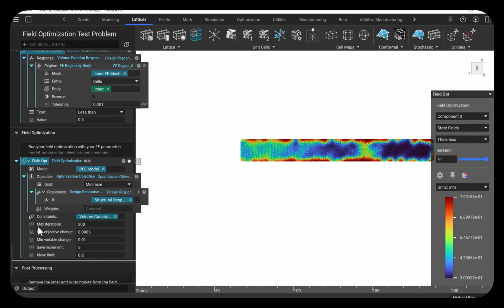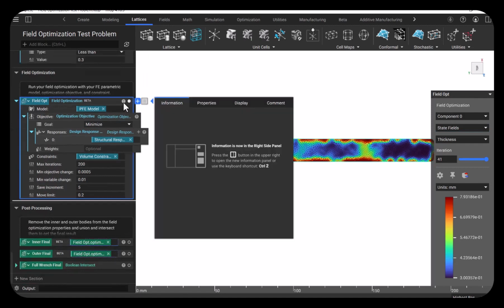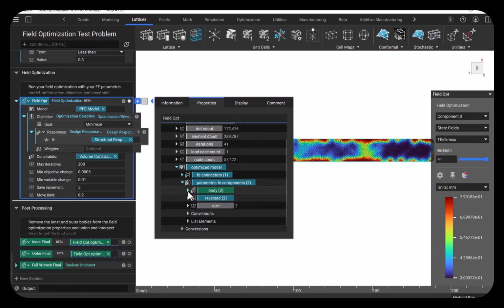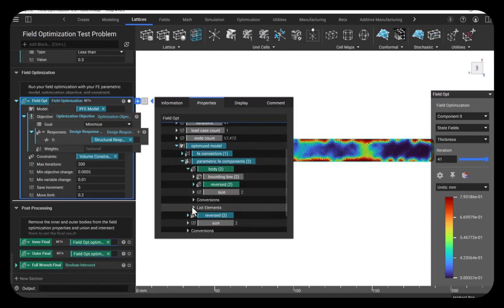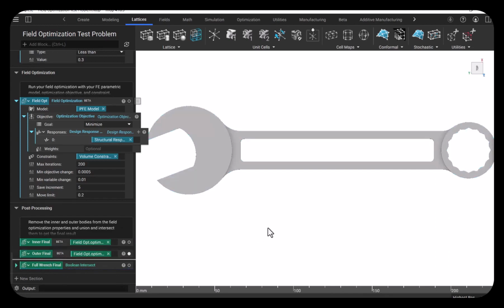Finally, to post-process our result, we are going to use the property chips located inside of our field optimization, inside of then our optimized model, our parametric FE components, our body list, and then our list elements. We're going to drag each of these into the notebook, so then we have our inner body final and our outer body final.